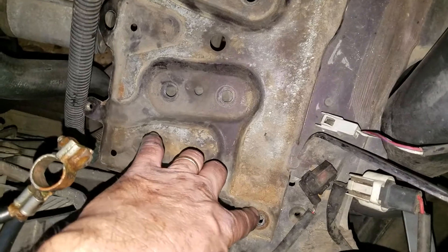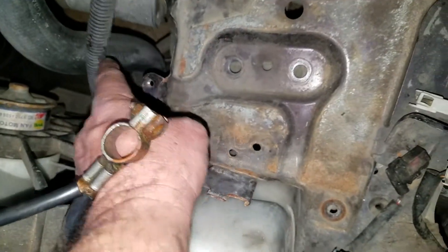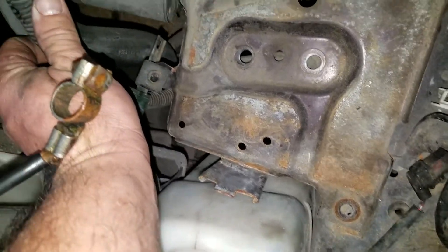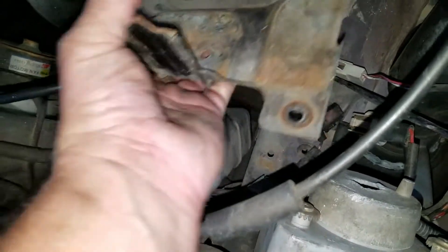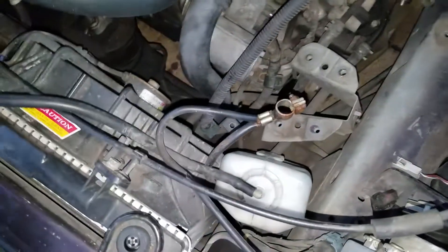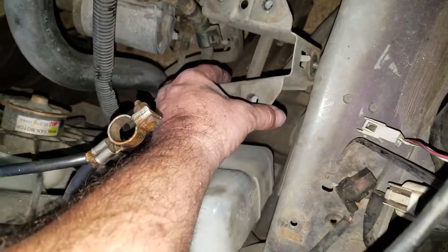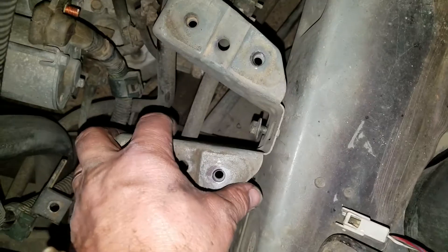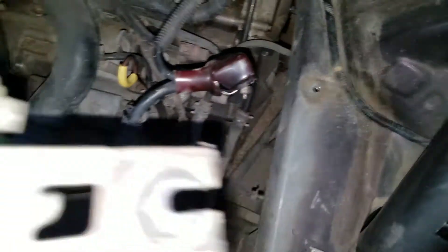You take out these bolts — there's 1, 2, 3, 4, 5, 6 bolts, and then there's a 10mm bolt here that holds this little bracket. Take that out. This is how I do it. You can do it without taking all this out, but you'll skin your fingers and have problems. This stuff comes out in 5 minutes. Take this out — it's 12mm. You don't have to take it out all the way because it's slotted, so take that little bracket out from the battery tray.